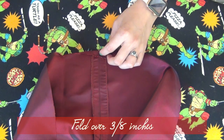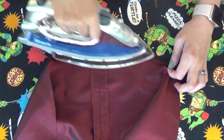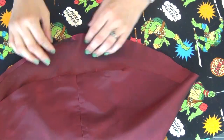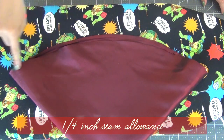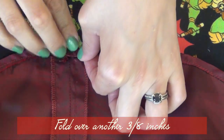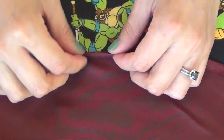At the bottom edge, I'm going to fold it over 3/8 inches and iron this down all the way around on both sleeves. So essentially, we are starting to hem this up. Sew this down at a 1/4 inch seam allowance. Then I will fold it over another 3/8 inches, or just after that seam allowance we just made. And once again, I will iron this down all the way around.